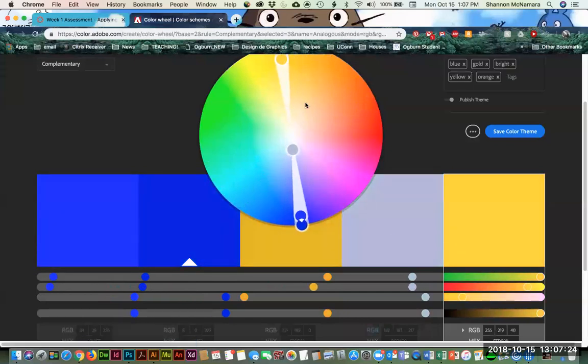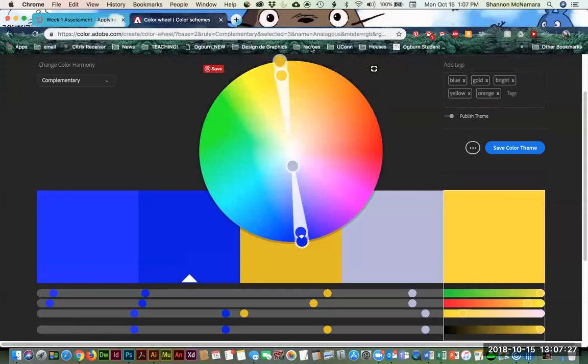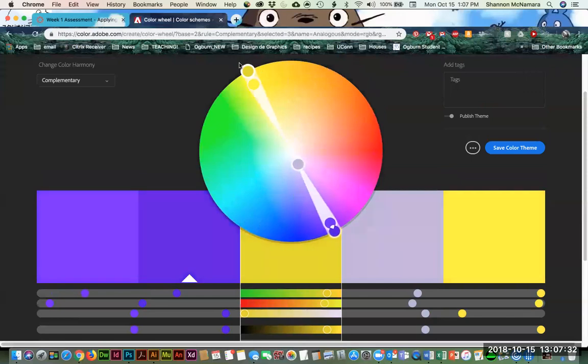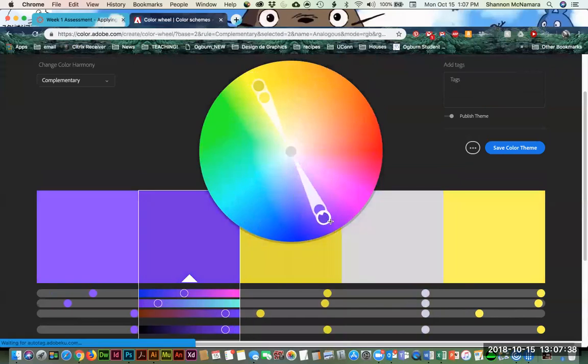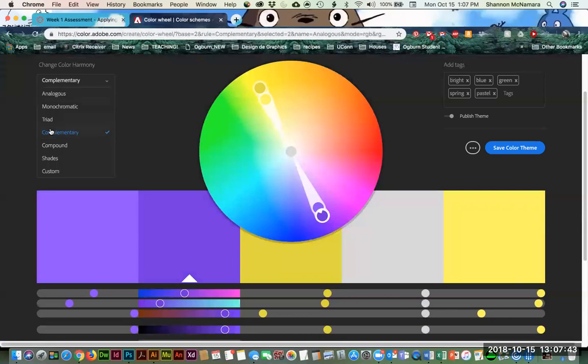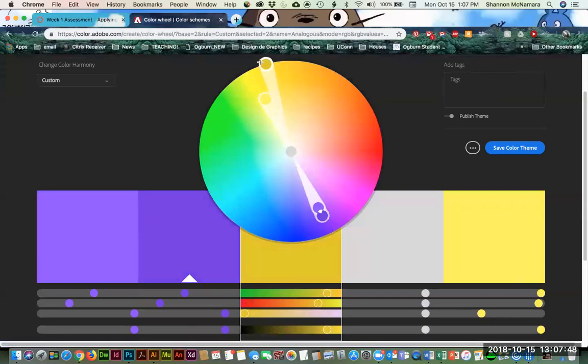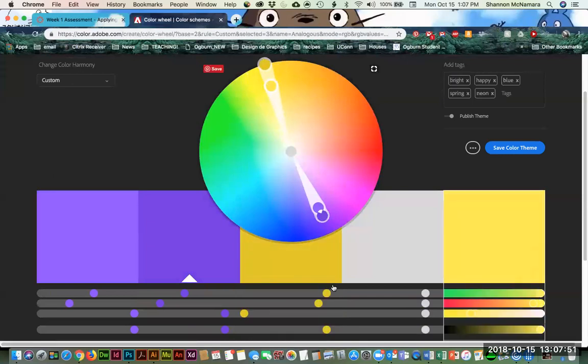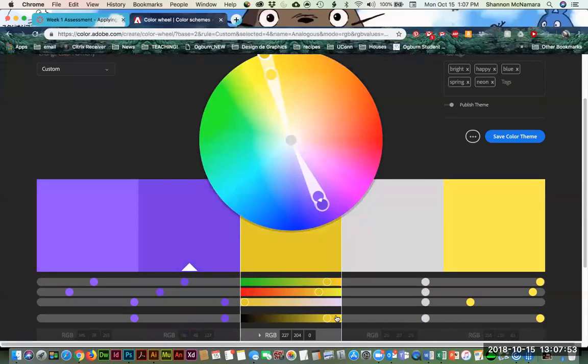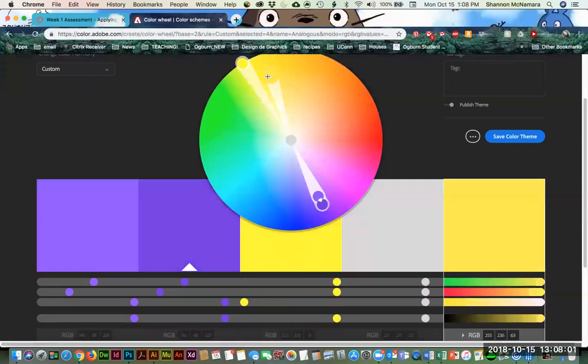but there's always going to be a point where it's going to do something like this, where you're going to end up with yellow and blue because they're kind of across from each other. The complement of yellow is actually purple. So you need to make sure that you get the blue more into the purple range. And if you need to, turn off the complementary, just go over to custom, and you can start to drag your yellows, or click down here and make sure that you remove any of the blue in them or anything else, so you have a really pure yellow.